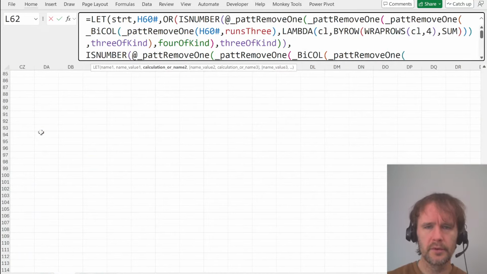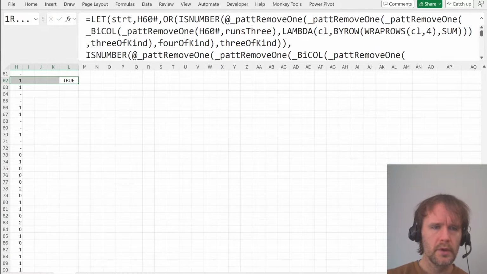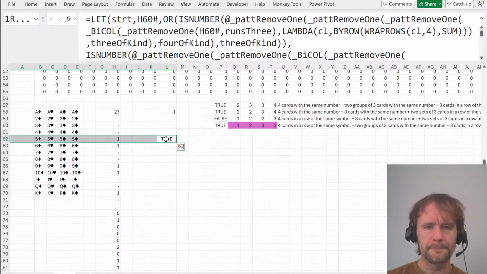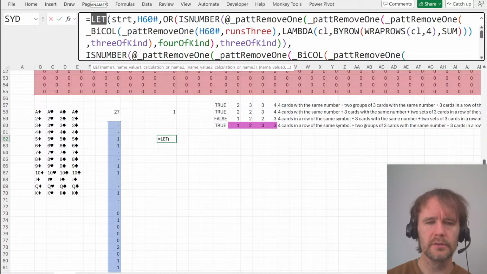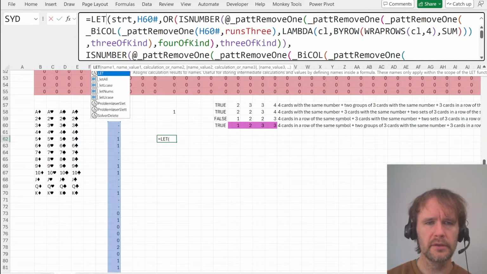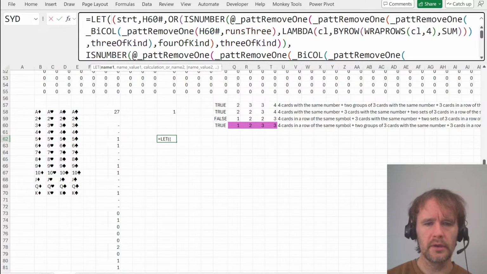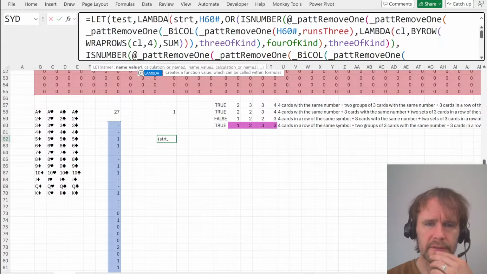Oops. And actually, let's test the lambda of strt, all this stuff.